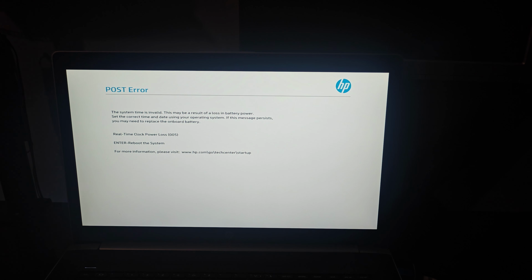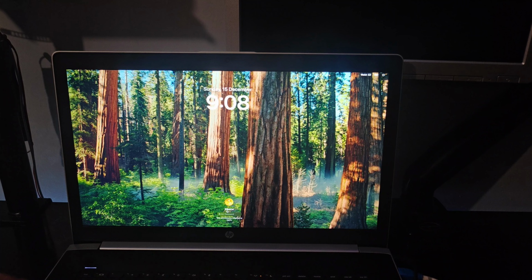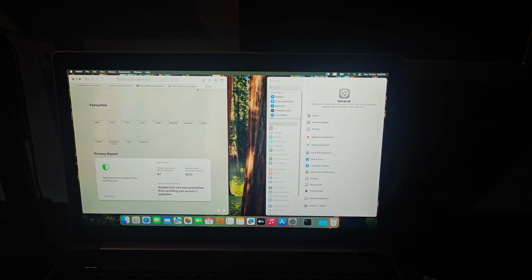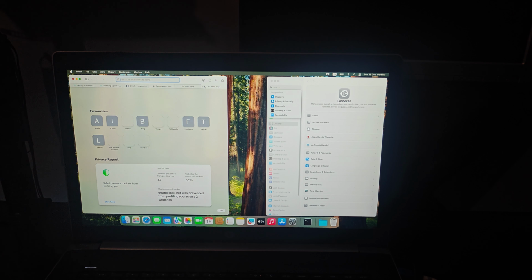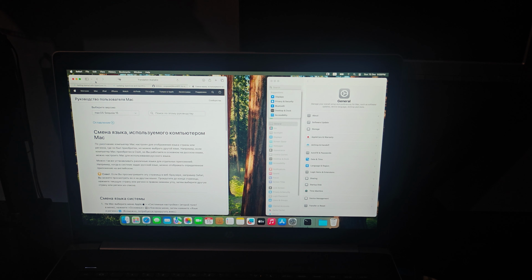In the midst of trying to get Mount EFI working. And it's going to say the clock's invalid even though it's not, and the time and date is actually correct, and the battery is working. So full system boot. That's looking a lot more English. That is very English. So that's not English.